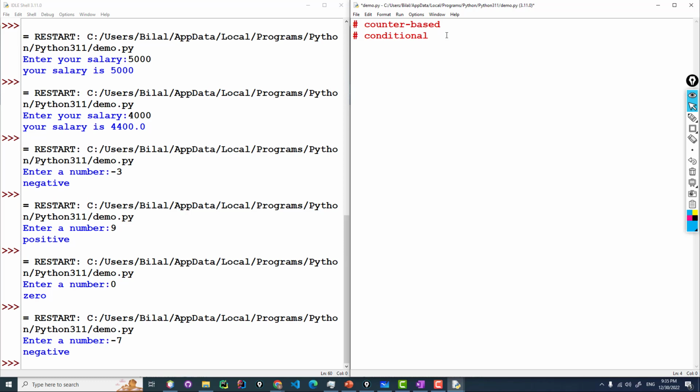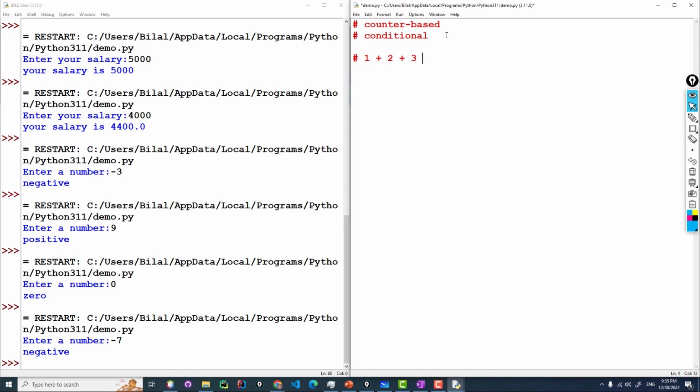Okay, so what do I mean by loop or iteration? Suppose that I want to print the sum of a sequence, let's say 1 plus 2 plus 3. Actually, in Python, the good thing is we have the range function that will help us do that. But in other programming languages, if we don't have it, we use loops to do so. We have many built-in functions in Python that help us have shorter code and do many things simply. But what if we don't have these? We need to think about another solution.